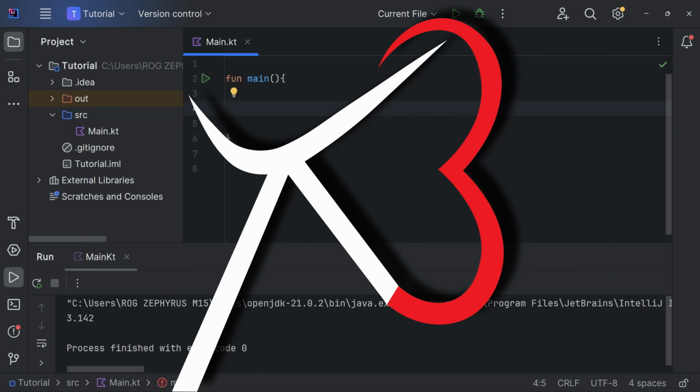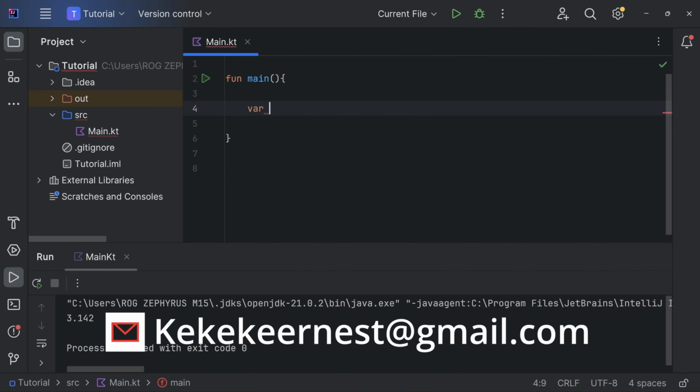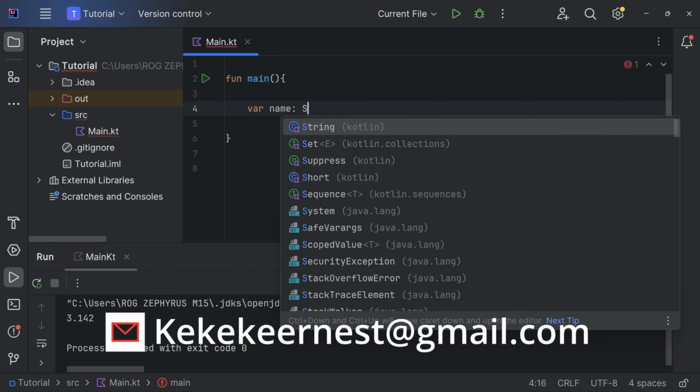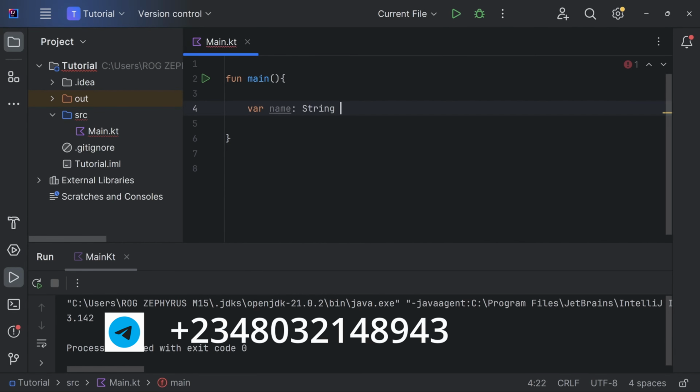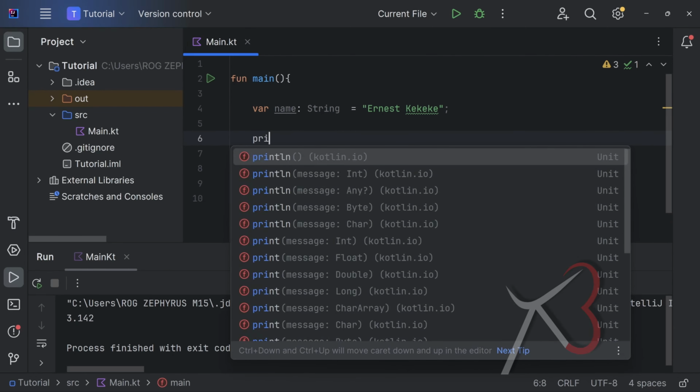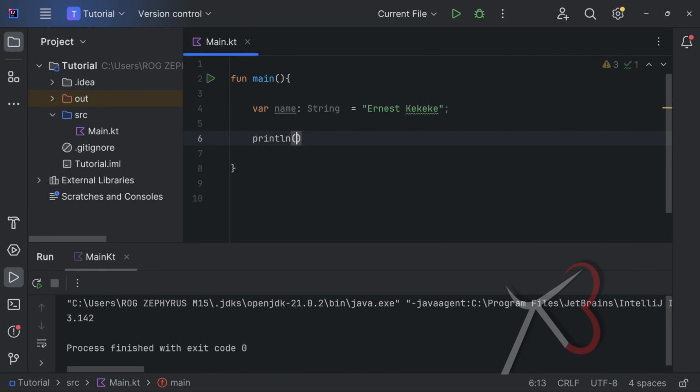So remember the last time we said var name, which is a string, is equals to Ernest KKK, right? Then print name.